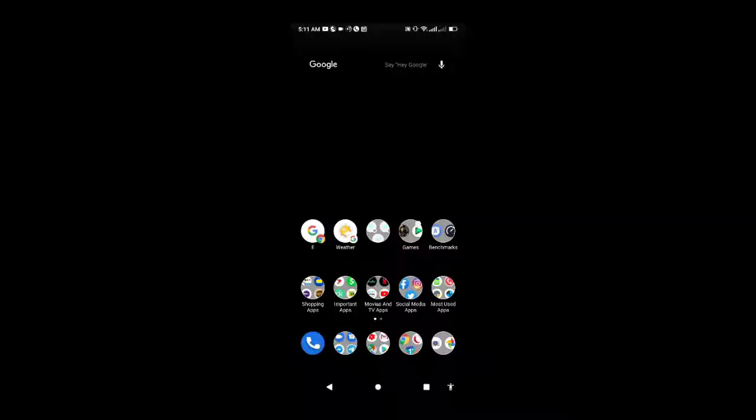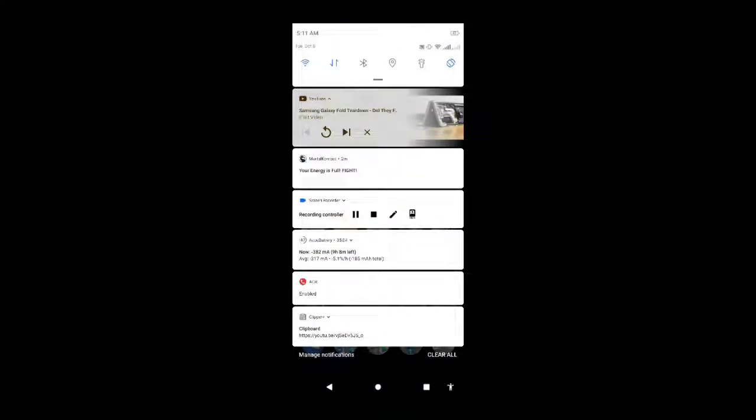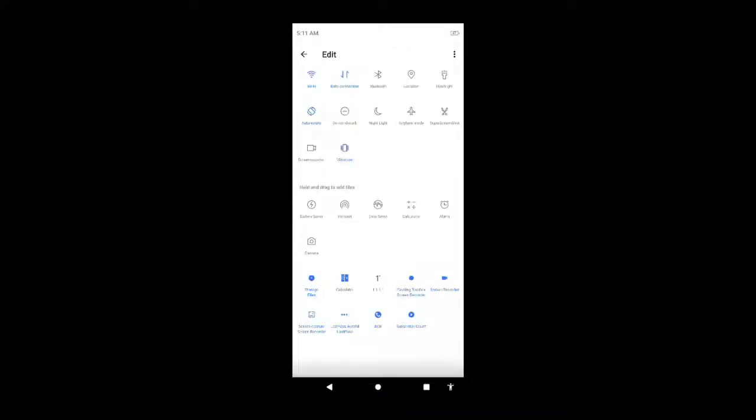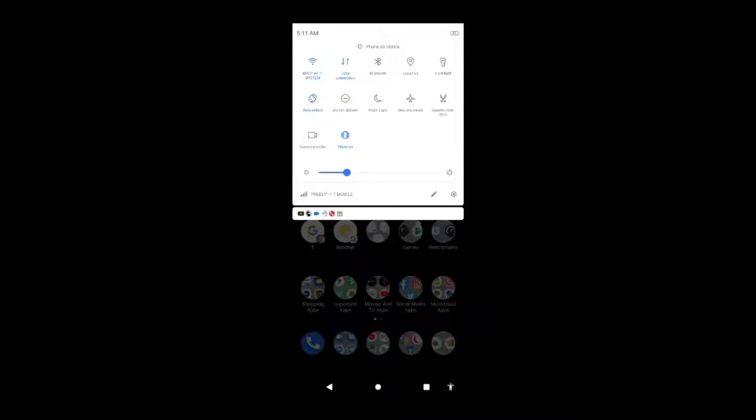So really nice touch there, Bold. Now, let's dive a little bit deeper into some more of the settings and features. So y'all can see how I laid out my quick toggles widget. If you want to edit that, you hit the little edit icon and you can move the toggles around as you see fit, and you just hit the back button when you got it set up the way you would like. Okay, so good stuff there.